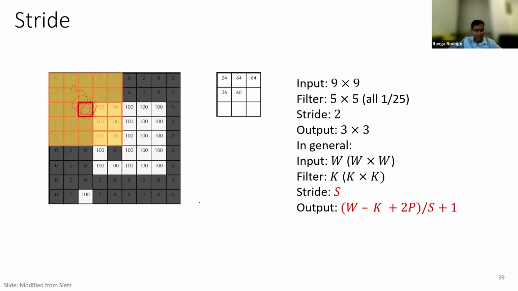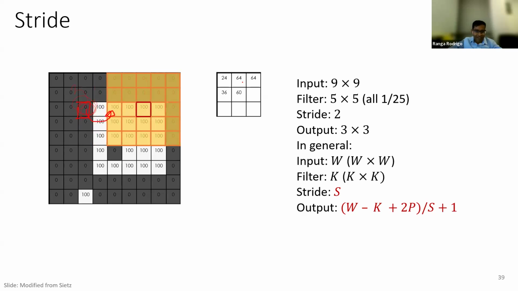It's a downsampling scheme. Then there's a thing called stride. How much do we move the kernel at a time? In this case, the stride is 2. You have moved the kernel center by 2 pixels, not just by 1 pixel. Because of the stride, you can see the image size directly reduces. That reduction is by the stride: if you are moving by 2 pixels, you divide by 2. So the output size will be (W minus K plus 2P) divided by S, plus 1 now.